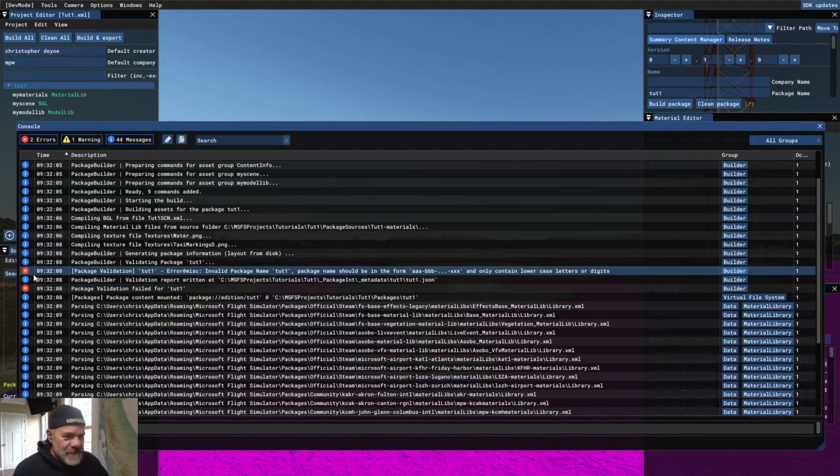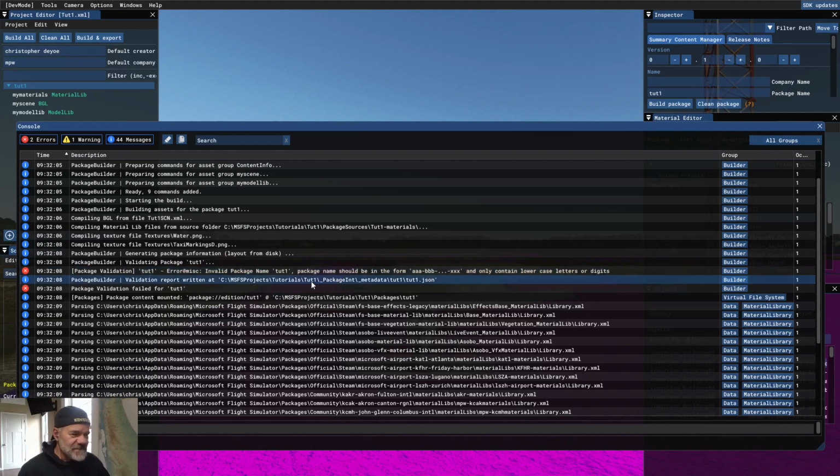All right, so now the errors are telling us that it's the package name failure, because they want the package name to be in this kind of a format, you know, letters dash, letters dash, letters dash. But this is important for airports, not for simple scenery.